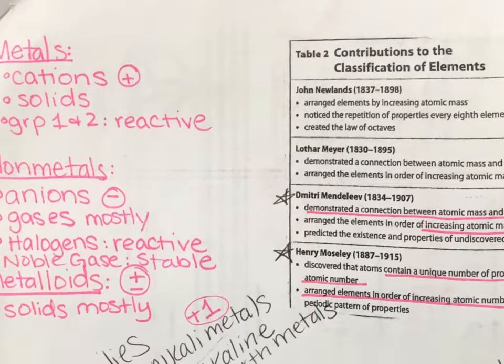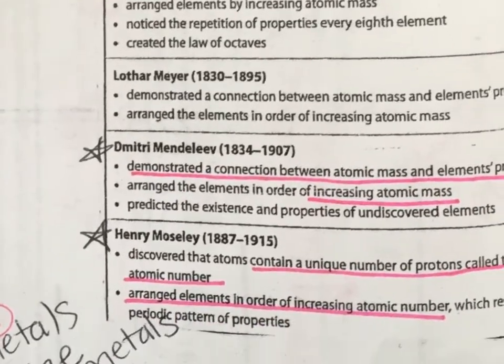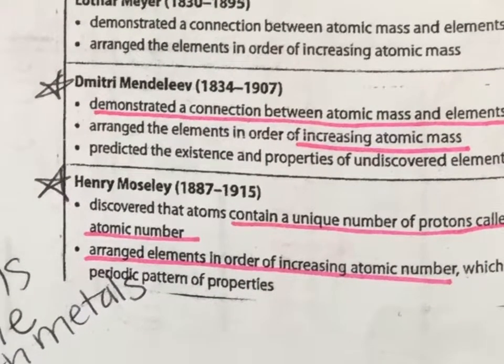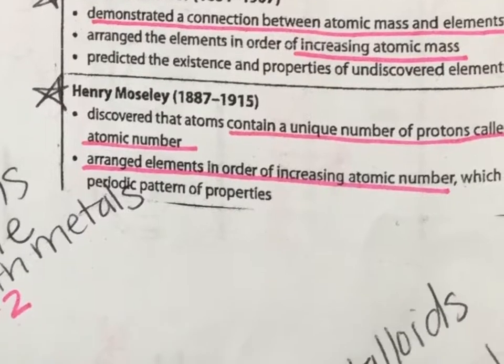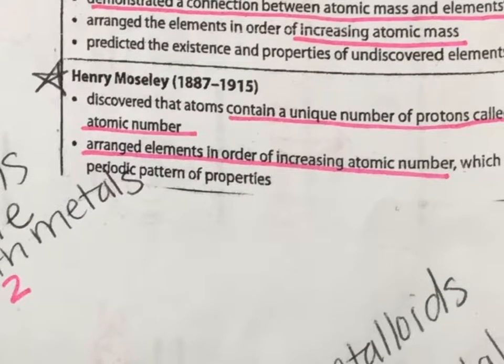Hey, so just a couple of reminders, okay, because you guys will have a little quiz at the very end of the period. So a couple of reminders, probably want to listen to this. Was that Mendeleev, how did he organize the periodic table? By mass. Good. Moseley is the one who came around and he ended up doing it by atomic number, and that's what ours is by today, okay?